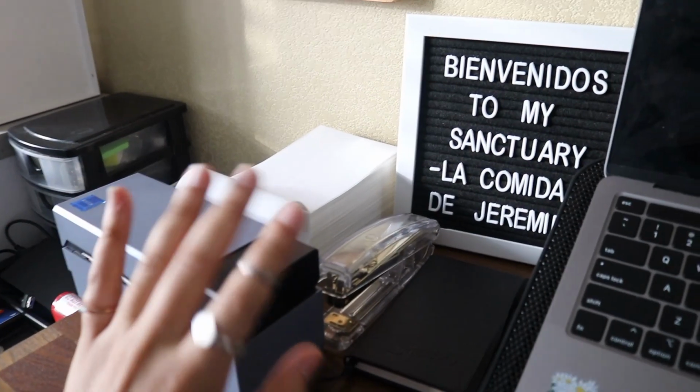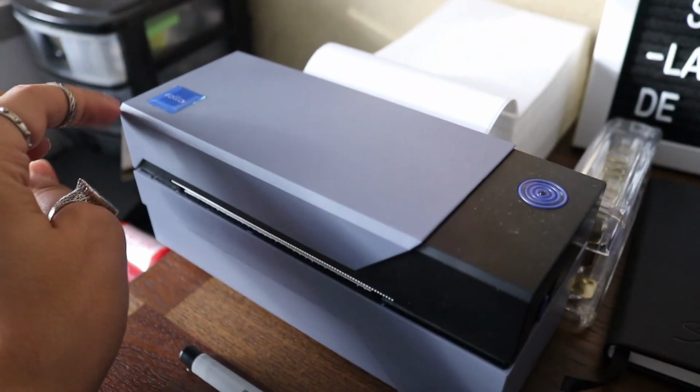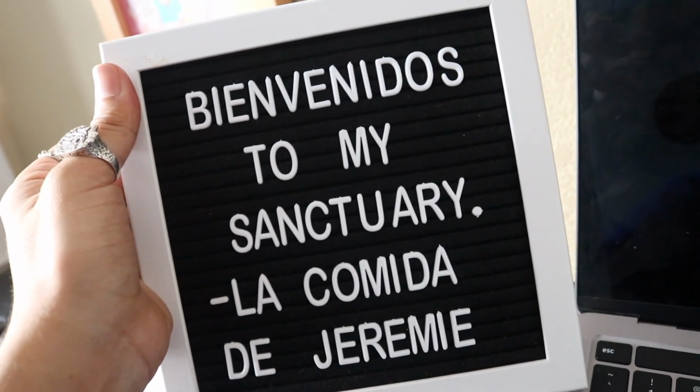So on the left side of my desk, this is my Rollo thermal label printer. This thing is so freaking amazing. I have this little thing that I got from, I don't even remember. Basically, I just added this little message to remind me that this is my little office space and it makes me happy. And on the back, I added a little Ziploc bag to add all the letters and stuff.